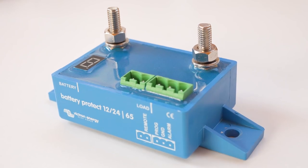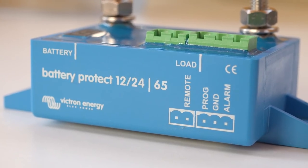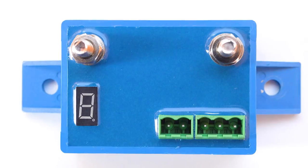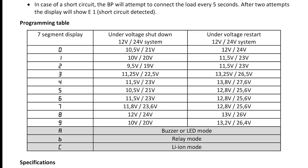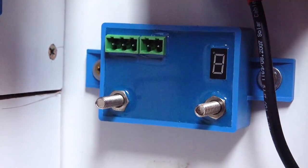I wondered if I could use a Victron Battery Protect but in reverse. On the last page of the Battery Protect data sheet there was the diagram I was looking for. When using the Battery Protect in Li-ion mode it acts like a simple relay but with a tiny 1.5 milliamps when operational. So I replaced the coil relay with the Battery Protect and connected the positive feed to the screw terminals. I fed the positive from the battery BMS to the green remote of the 2-pin connection and the negative feed to the middle of the green 3-pin connection. I then programmed the Battery Protect using the LED display to 8c — this is Li-ion mode. If the remote power is cut, as when the BMS senses an over-voltage, the Battery Protect stops the connection between the two screw terminals. This has worked flawlessly, including solving the Bluetooth problem.